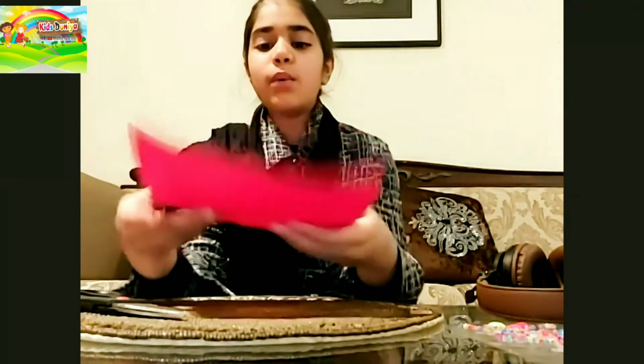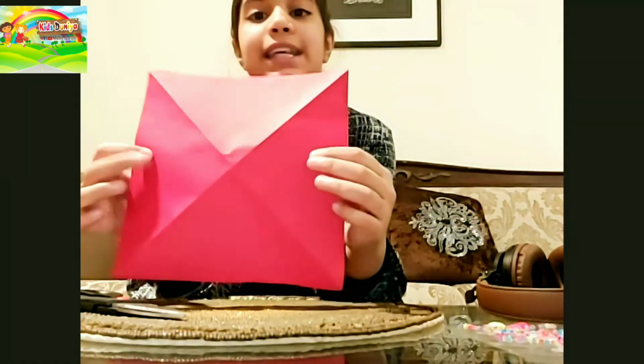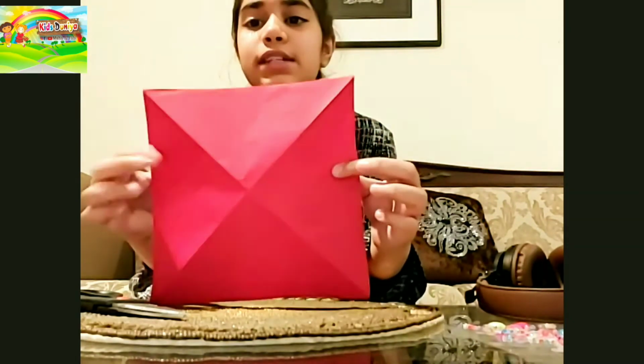So now this part is a little bit tricky. There's always a part that's tricky, of course. So you have to fold any two of the triangles inside. You have to fold it inside. It means that you will be folding these two triangles inside.